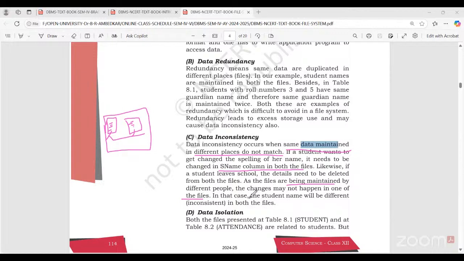In that case, the student name will be different in both the files. So in a single line, we can say that maintaining the data in a file system is difficult. That's what data inconsistency is here.